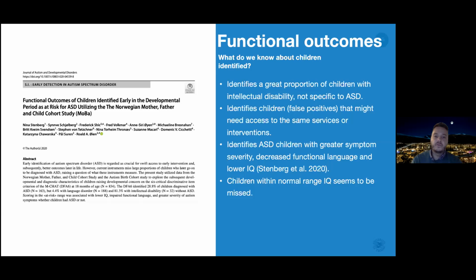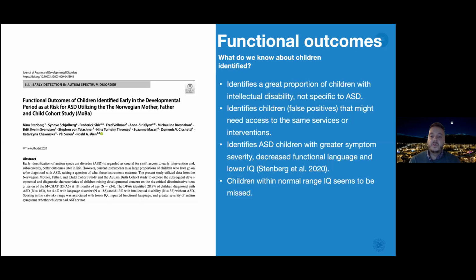We looked at IQ, cognitive skills, and symptom severity measured from one of the instruments that we use in the diagnostic process, called the ADAS. And we used data from this Norwegian study, and we took the clinical sample from this study to see what it is about these children that we identify at 18 months with the MCHAT. And we found that the MCHAT identifies a great portion of children with intellectual disability, which is not specific to ASD. So it mistakes intellectual disability for ASD.